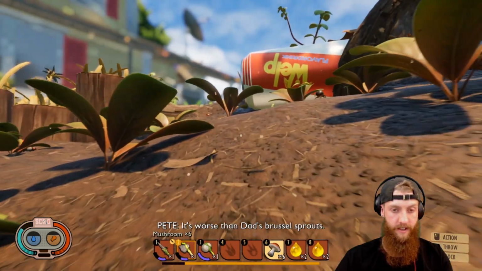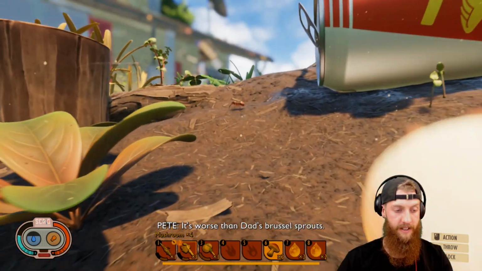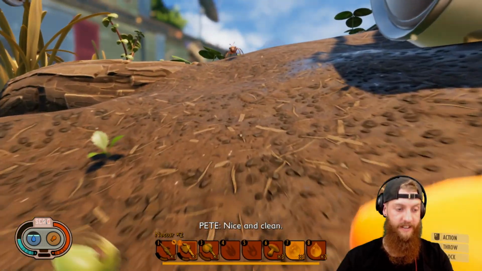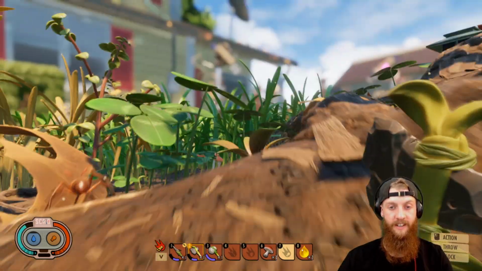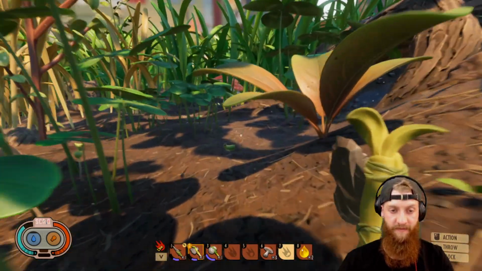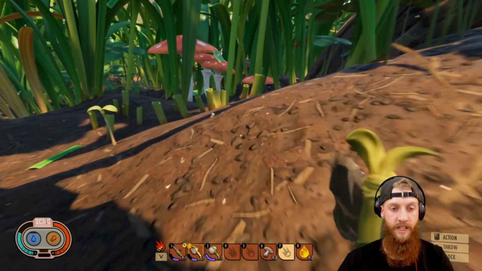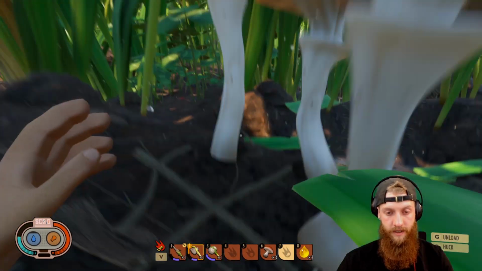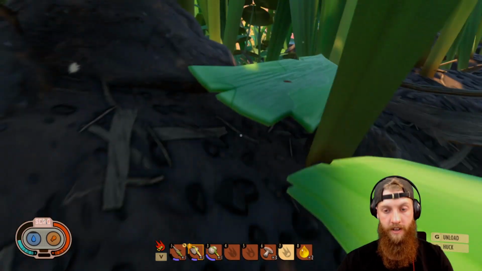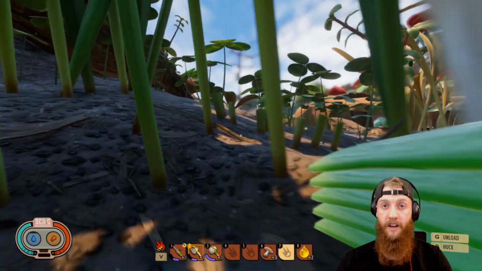Chunk it down, Pete. Get some of those mushrooms. Worse than Dad's Brussels sprouts. Oh man, that ladybug's still aggroing that thing. Nice and clean. That's so funny. That aphid's a beast. He just will not allow that ladybug to eat him. What a funny dude. He's just teasing it, it looks like. Nice, didn't even have to do any cutting. Sweet.